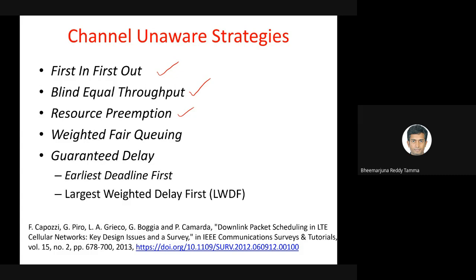Some of these terms you might have studied in operating systems and other places where you have to decide among multiple users or multiple requests. The same thing can be tried out here, but the more advanced ones, which factor in the channel quality and all, you can look at in the survey paper.